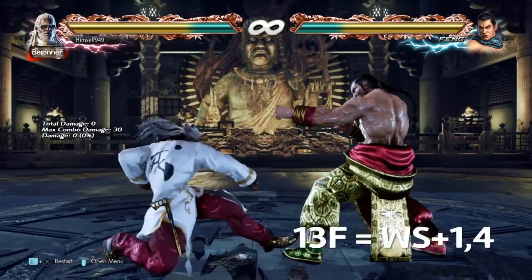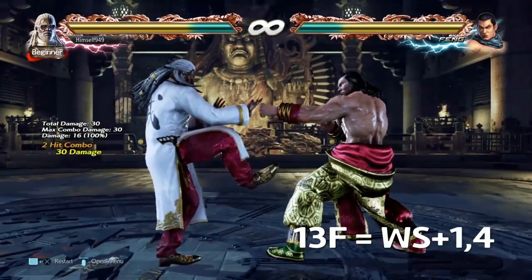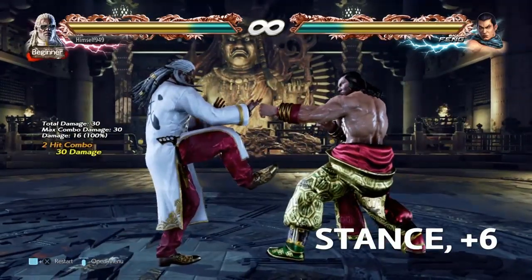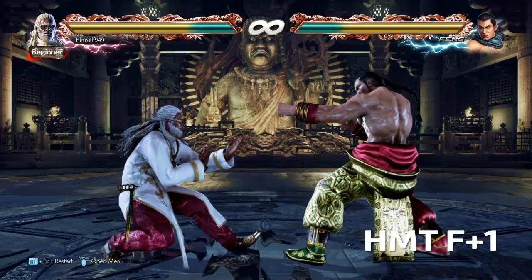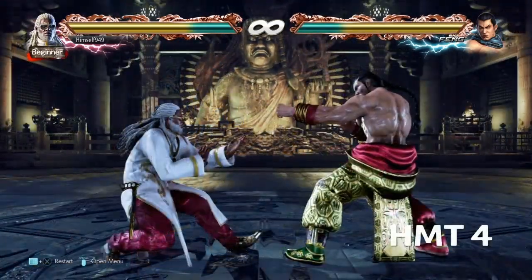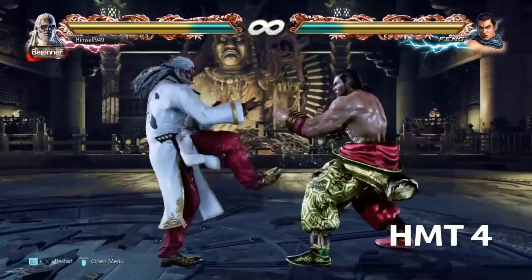At 13 frames he has while standing 1-4. This is 30 damage, which is quite good compared to everyone else. On hit it puts him at +6 and he goes into stance, so the follow ups are exactly the same as DF14. Either go for F+1 which is a safe high, or Hermit 4 which is a mid.